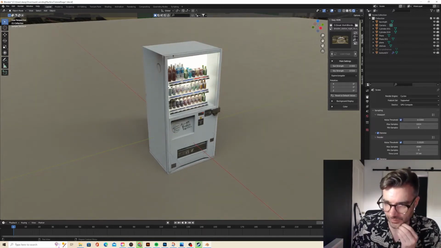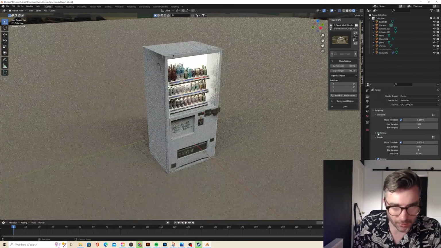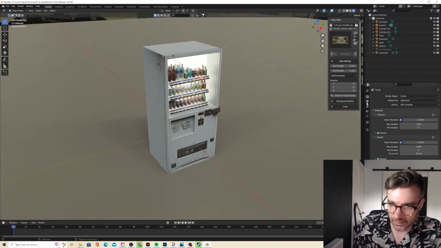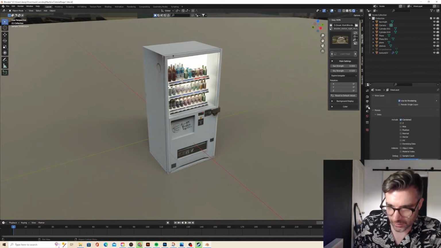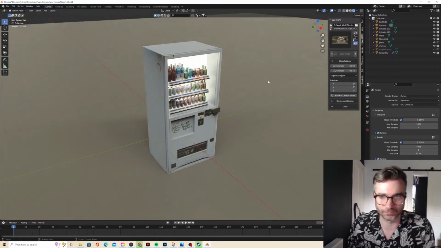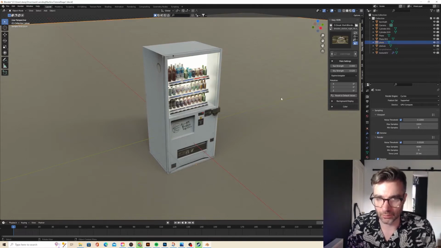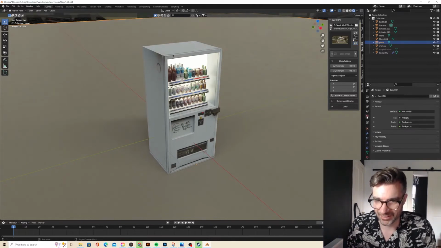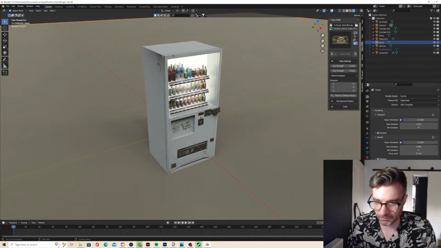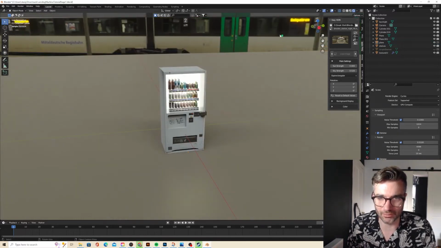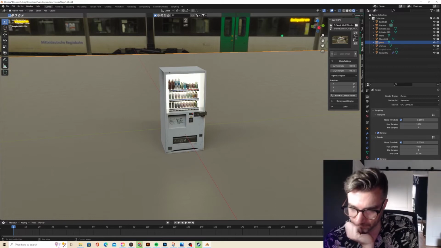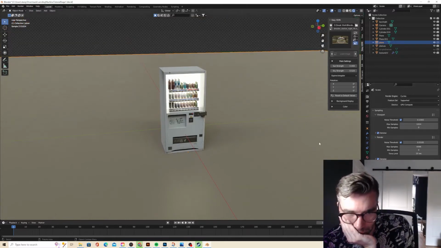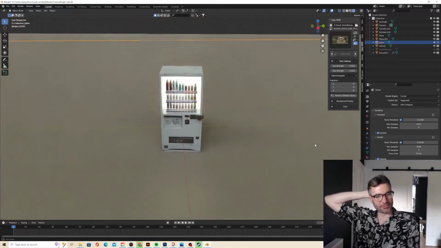Also, if you don't have denoising turned on, remind me where it is and then turn it on. Yeah, denoising in the viewport. So turn that on, and we can just set this to transparent. So, film transparent. Why did that not do anything? What is going on today? Actually, why is that doing this? There we go. I confused myself because I have a plane already in the shop.